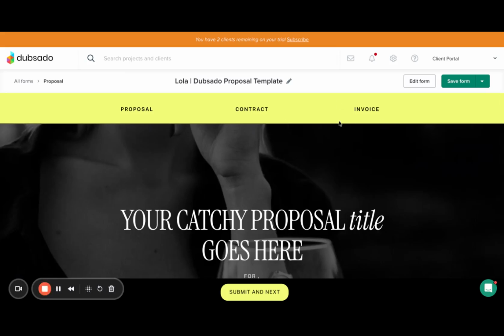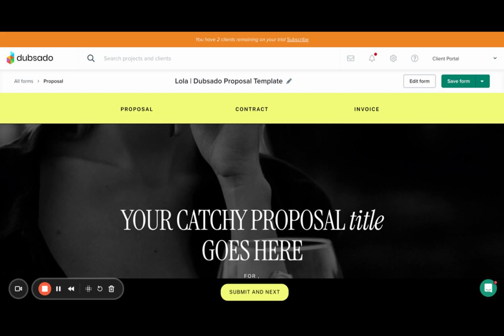In this tutorial today, I'm going to show you how to style this top bar navigation. So this is where it will say proposal, contract and invoice. I'll also show you how to turn on the contract and invoice section as well. By default, when you add a proposal, it will only show proposal on the top bar. There is a functionality underneath the forms tab where we can add the contract and invoice.